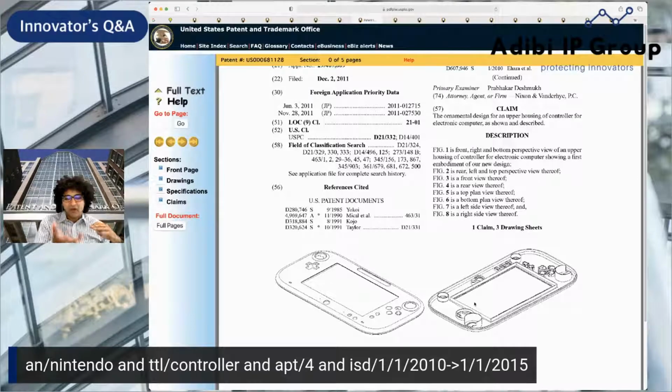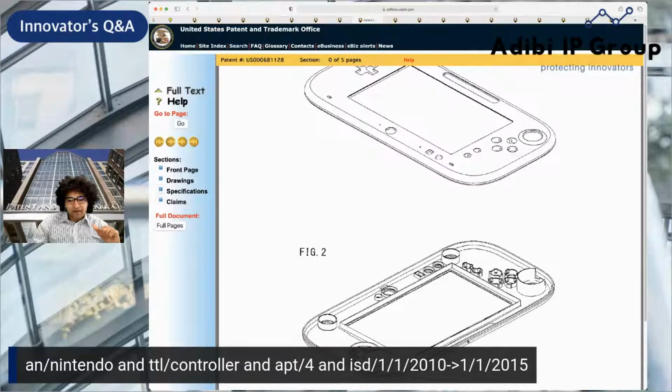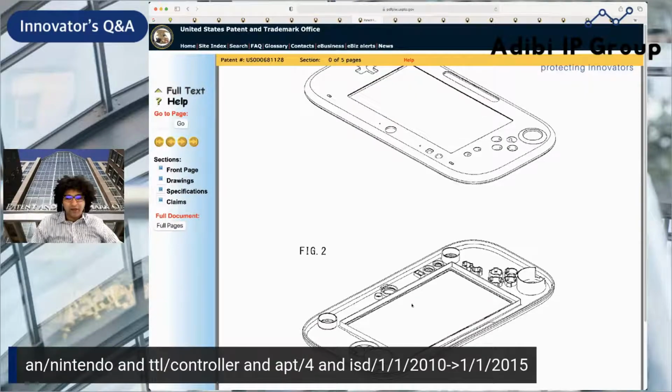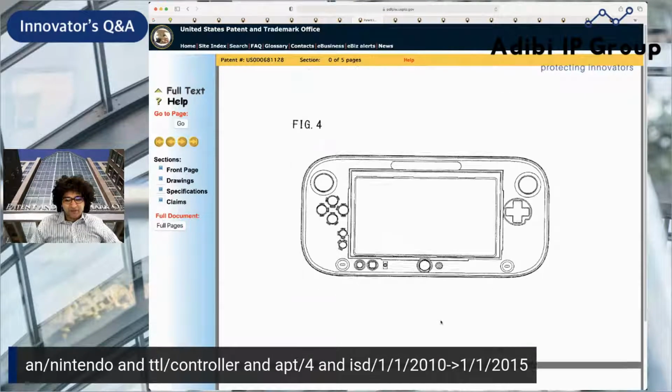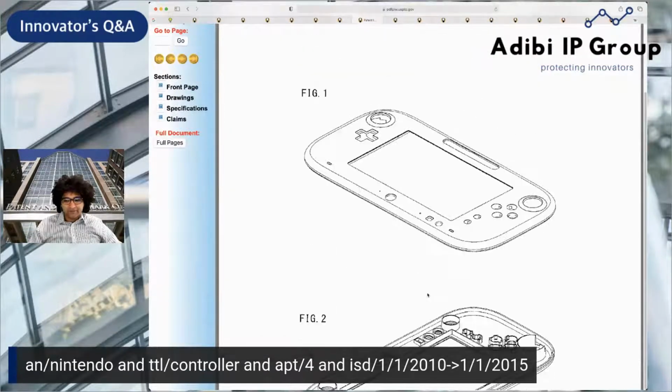So this right here, these are the two halves of the Wii U. So these are what fit together. Now, this is the first time that we've seen Nintendo do this in the context of controllers. So we did a whole series of episodes on prior controllers, but it's interesting that in this particular application, they basically broke the product in half. They took the controller and broke it up into two pieces and filed a design patent on those two separate pieces. So they're going to come together, obviously, with the electronic sandwich in between. But it's really interesting that they chose to show just the half of the game controller. Pretty interesting.